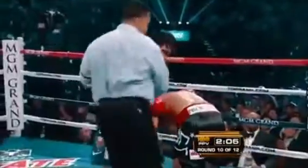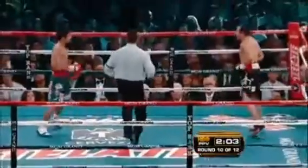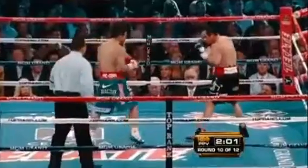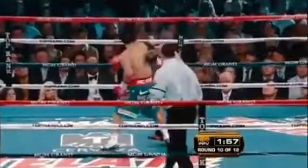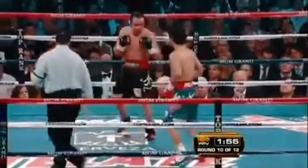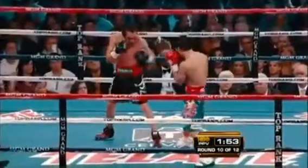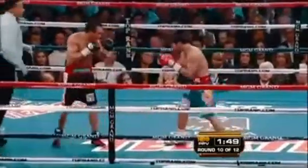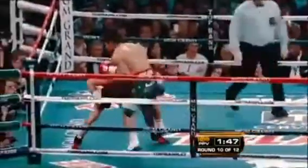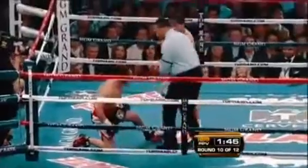6-3, Pacquiao. Once again, Harold Letterman's card is unofficial. He scored the first fight 115-110 for Pacquiao. He scored the second fight 115-112 for Pacquiao. If you were scouting judges, you would say, oh, Letterman prefers the Pacquiao style. But nevertheless, he's a very, very good scorer, and other judges would do well to emulate it.